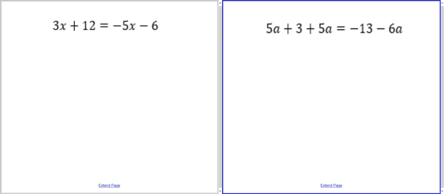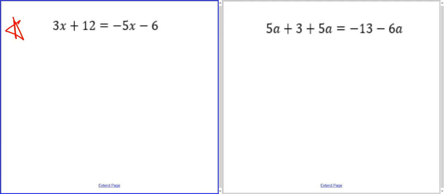This one is similar to the last two that we did. So I'll go ahead and work this one out for you. So I got, actually, I'll let you do this one. Pause the video, give this one a try, and when you unpause it, I'll have the solution for that one down for you.